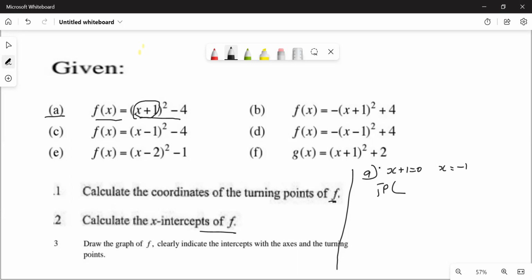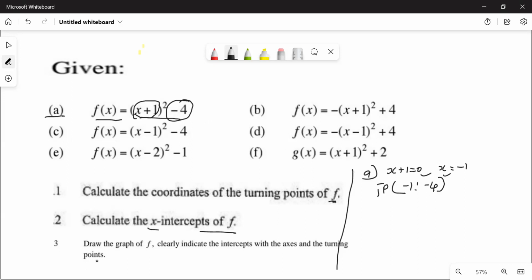So on my turning point here, I will say TP. It's not TP is equal to; turning point is a coordinate. So for the turning point here, I'm going to have minus 1. And then minus 1 is going to go with my q value. What is our q value here? So this is going to be minus 1 is to what? Is to minus 4. So I will probably get 2 marks for doing something like this.